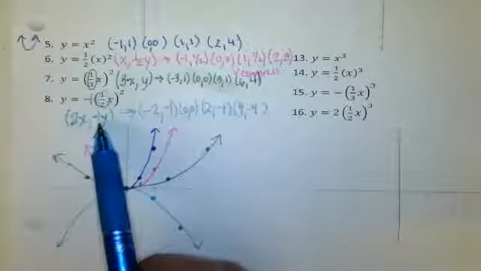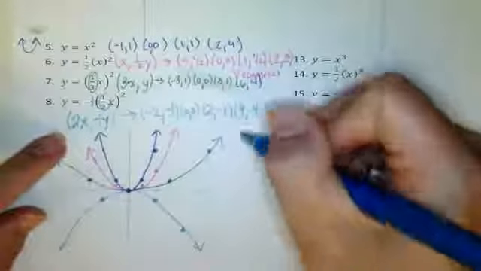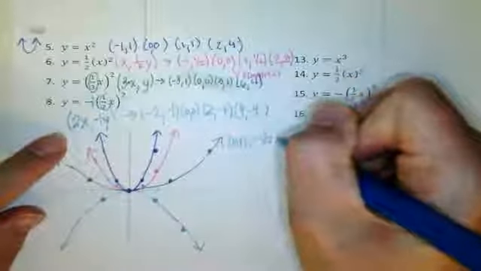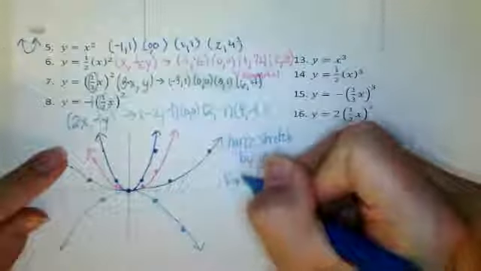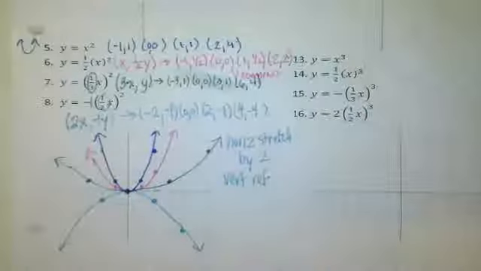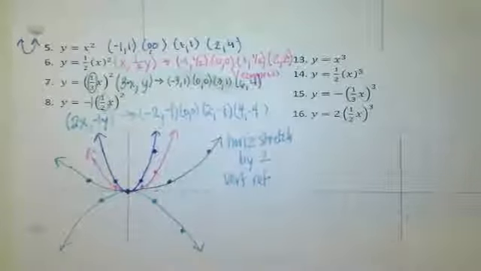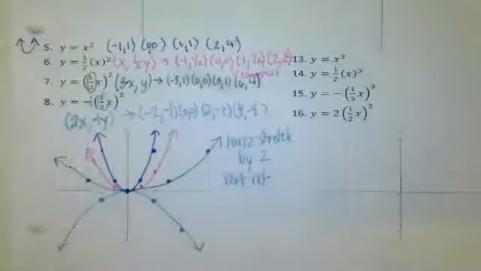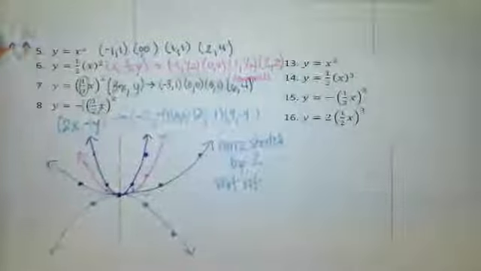And then if we're multiplying the y value by a negative, what's happening? What's that called? A vertical reflection. Yes. So this is a horizontal stretch by a factor of 2 and a vertical reflection. A vertical reflection over the x-axis, if you want to write that out really specifically. Not right now, you don't have to, but it's something you'll have to talk about tomorrow. All words you should know.